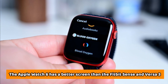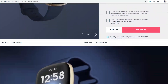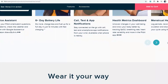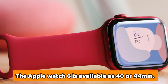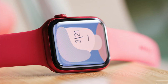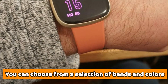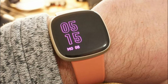The Apple Watch 6 has a better screen than the Fitbit Sense and Versa 3. The Apple Watch has a screen size of 1.78 inches and resolution of 448 by 368 pixels, which is greater than 1.58 inches, 336 by 336 pixels, found in the Fitbit Sense and the Versa 3. The Apple Watch 6 is available in 40 or 44 millimeter sizes, while you can get the Sense in one option, the 40 millimeter. The Apple Watch 6 offers more customization options — you can choose from a selection of bands and colors, and it's also available in two sizes, each suitable for various wrists.